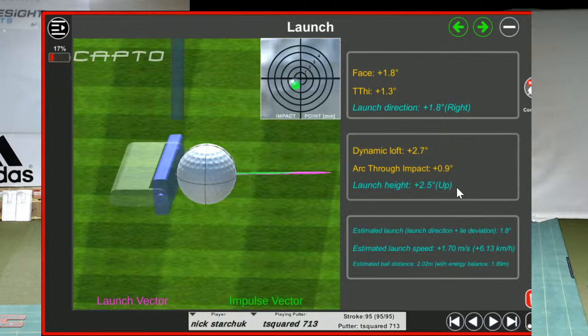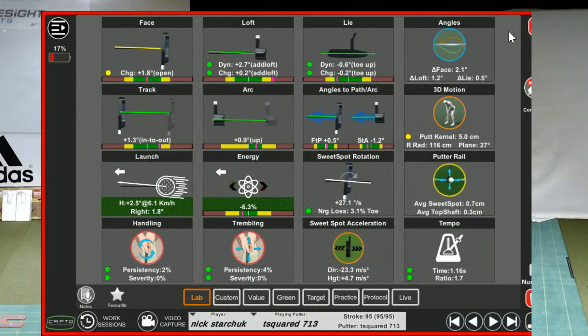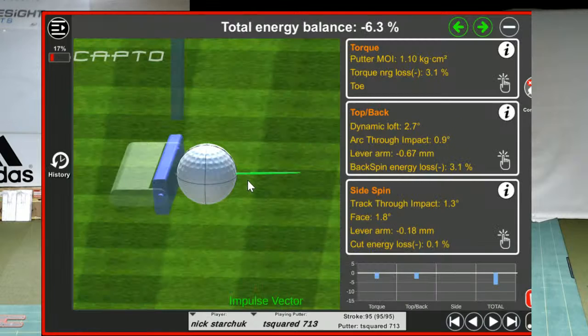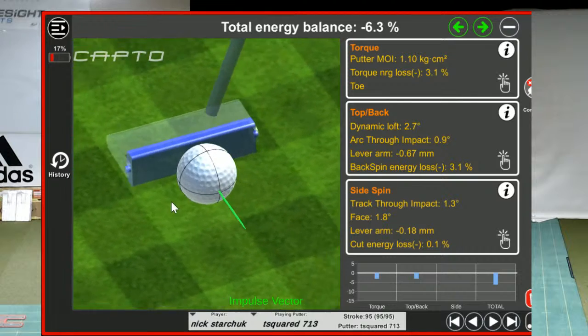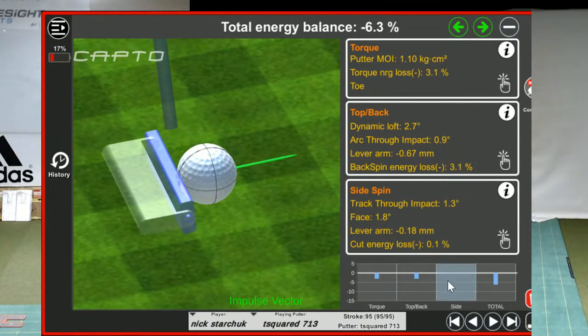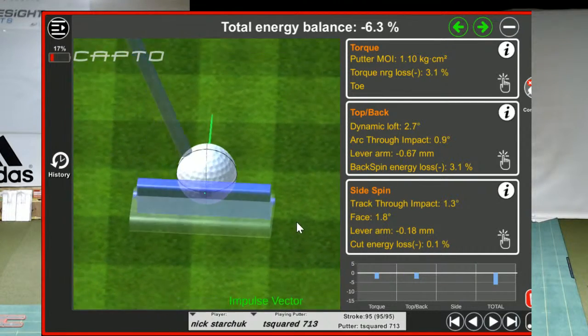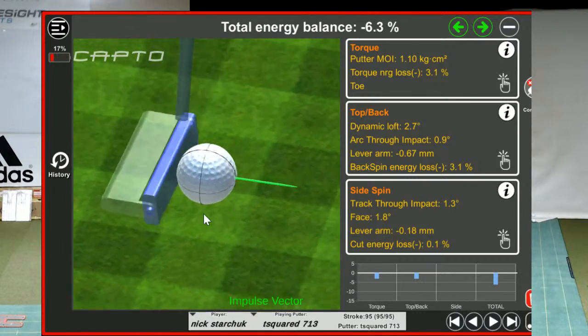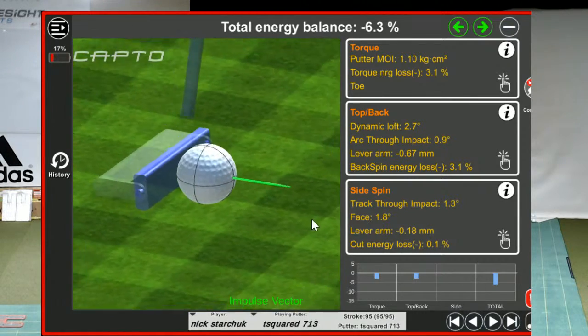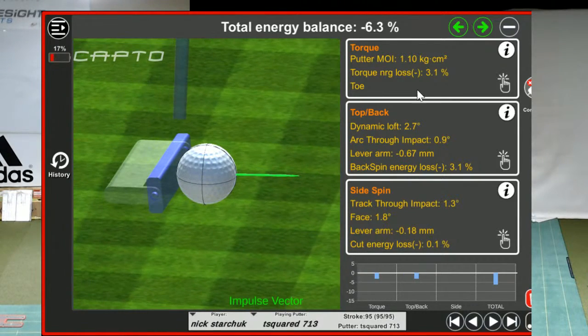That tells me that that ball's going to launch up out of the hole a little bit and get rolling fairly early or fairly strong. So that's something that I really like to look at when I'm looking at how the ball is launching off the putter. We can look at the energy. Energy is an awesome thing to look at. Now, this is really neat how they've changed the image of this to show you all this turning around. We got our impulse vector.